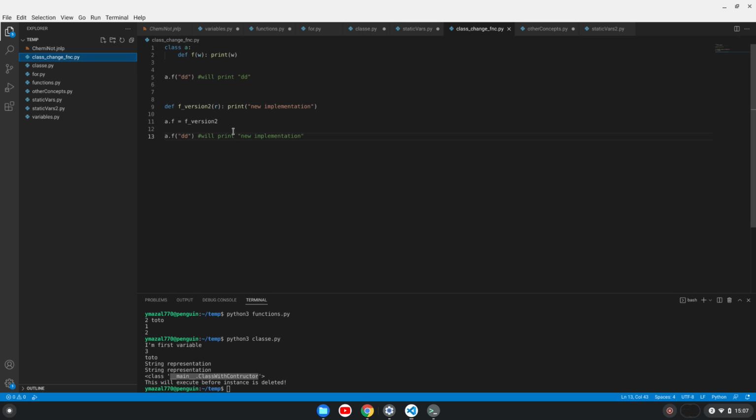So this is very interesting in Python. You have a class, you have the name, the function of the class, and in this class you have a function. You call the function, and this function, as you see, is going to print whatever you send to it. So this will print dd. But then you define another function, and you take the instance and you give it a different function. This means that next time you're calling this function, this new one will be run, and not the old one. So the first time it is going to print dd, and the second one is going to print new implementation.